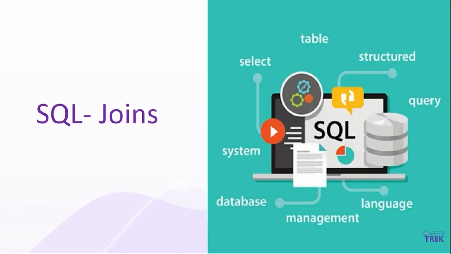Hello everyone. In this video, let us study a very important topic in SQL, that is joins. As the name suggests, the join statements in SQL are used to combine data from two or more tables based on one or more common fields between those tables. So that's the basic definition of joins.